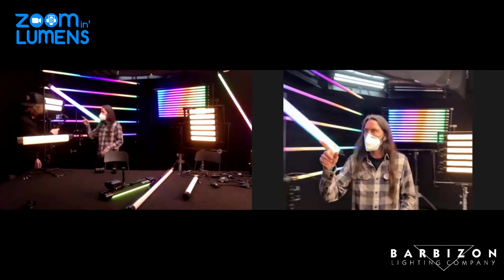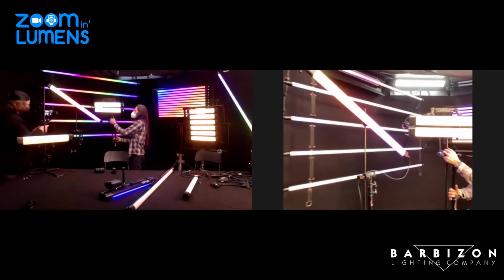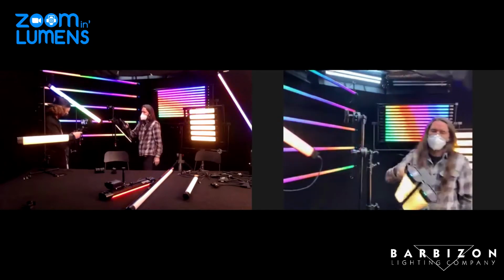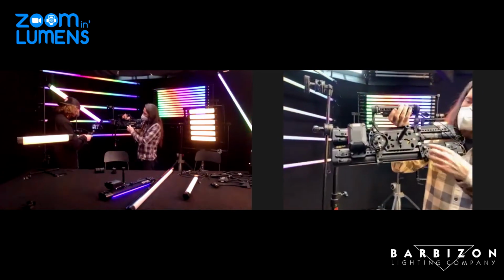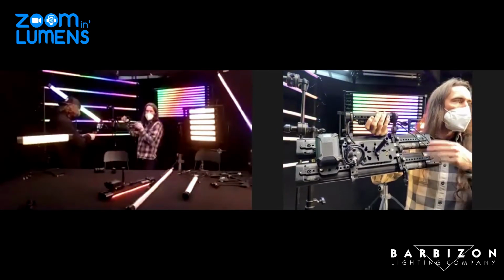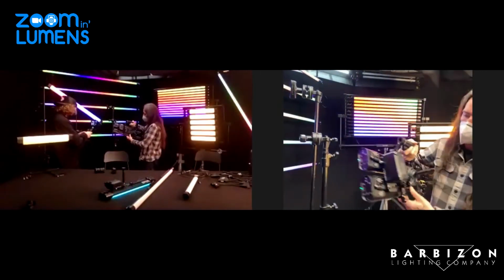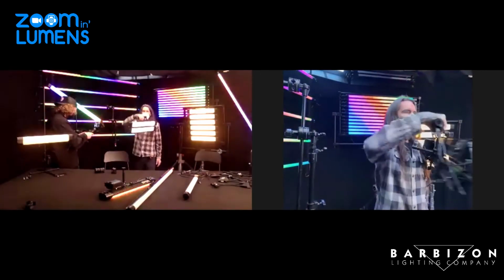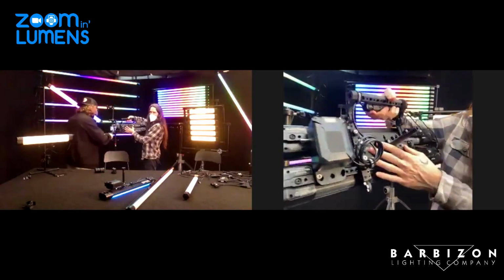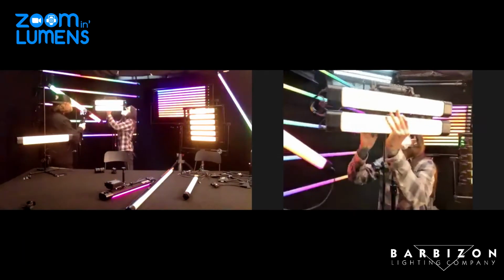One other system, we're going to go over here, Tristan, and look at the Ossium block. So this is a fun little rig that we've made, again, for on-the-go shooting. So you can use the Ossium blocks, link multiple tubes together. This rig will hold 2 of the RRs or 4 of the R2s, a little battery plate on there. Nice to carry around, do some run and gun shooting. You can put a Kino Flo pattern plate on here as well. But the baby pin works good as well.